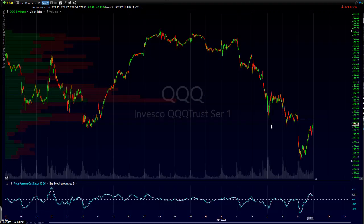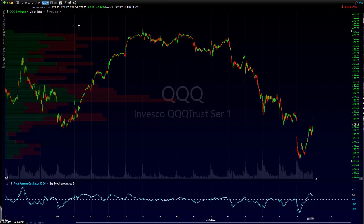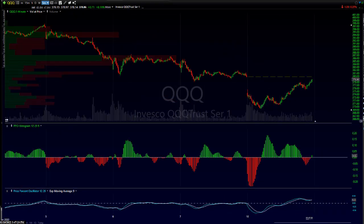That helped to confirm long entry early on. Let me show you something here. Here's an example on a 5-minute time frame. I'll watch a PPO histogram. You look for these bullish and bearish crossovers. That's just showing you when the PPO lines are crossing, and of course where they are, and that helps to confirm near-term trend changes in positioning.